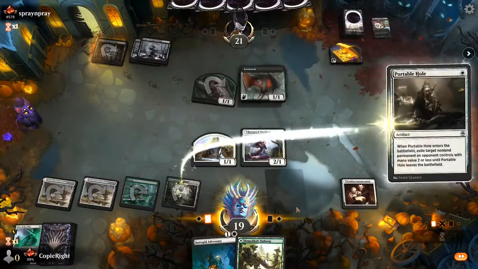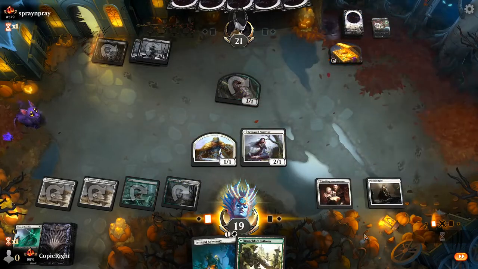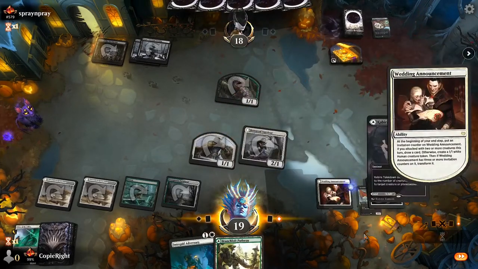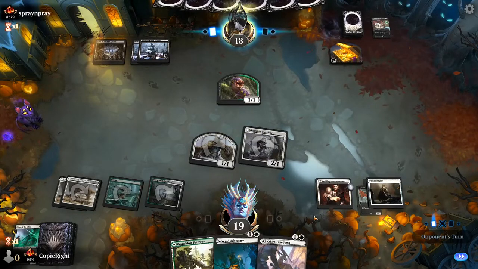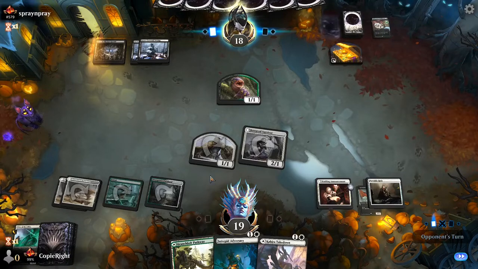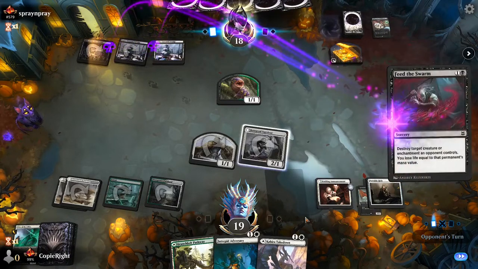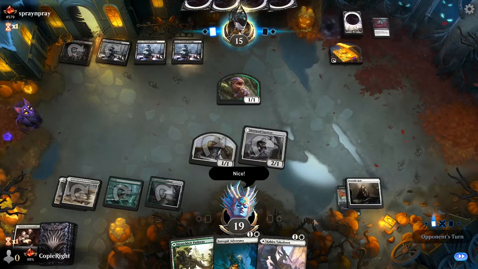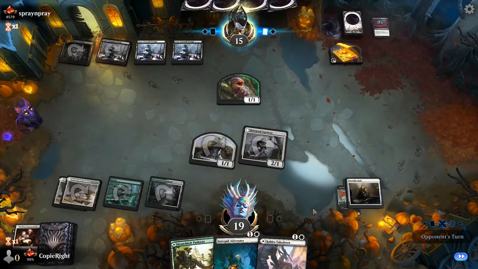Boom. Bye. Say bye. And give me a card. Give me this card. More freaker. Okay, next turn we can double pump. This will be three. This two. Yeah, sure. Oh, feed the swarm. Nice. Good adaptation to the meta, bro. Good adaptation, but a little bit painful, huh?